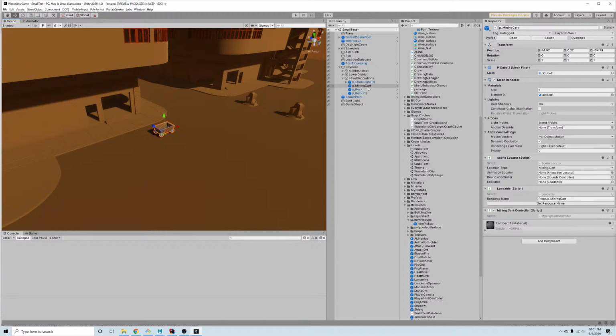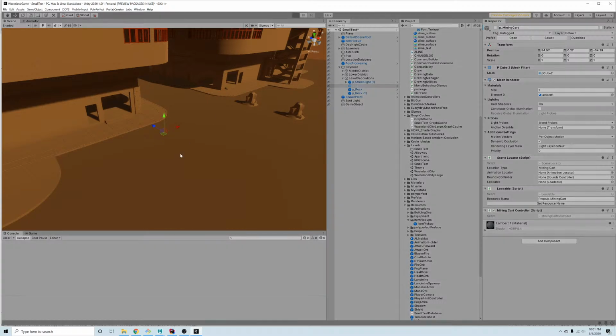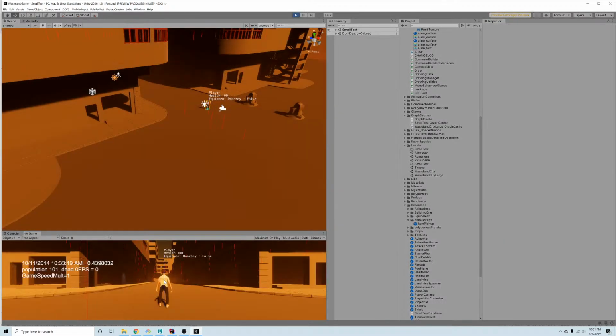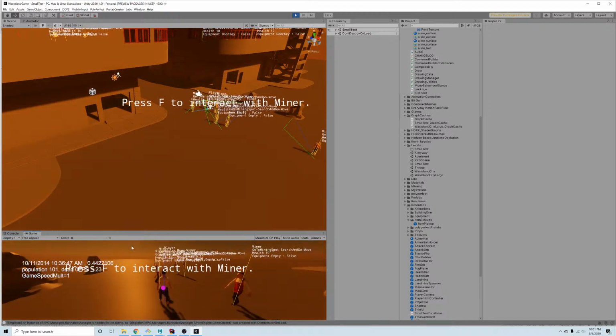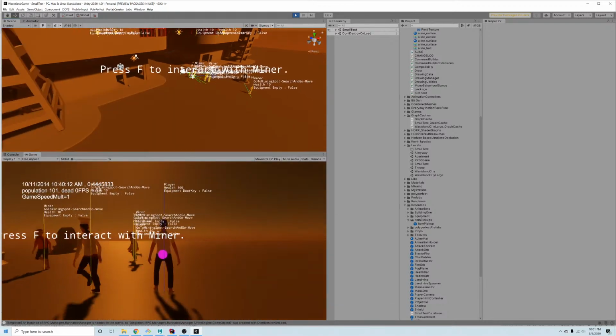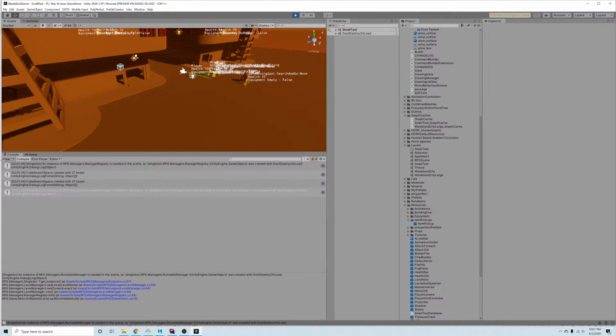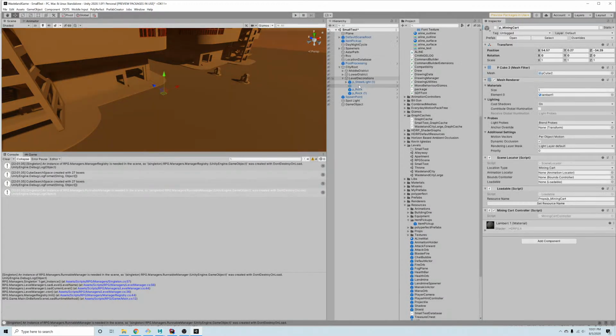Hmm. That's really weird. The awake function is being called twice. I didn't think that was possible.